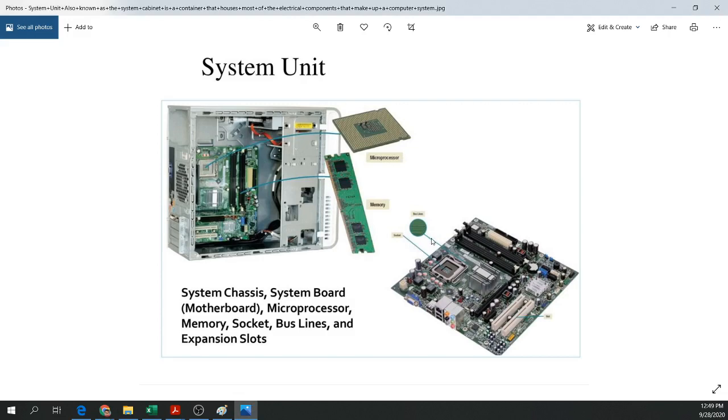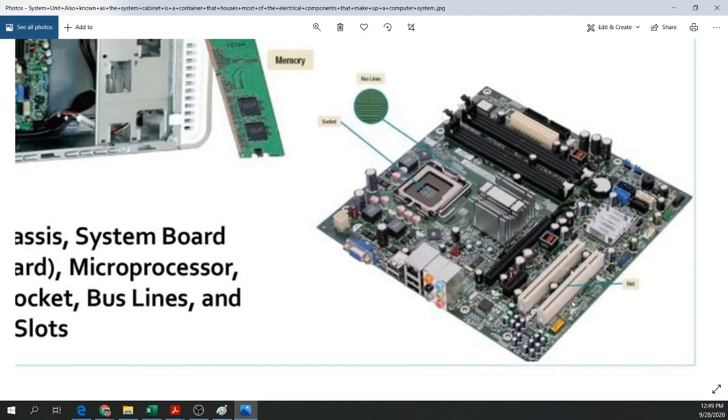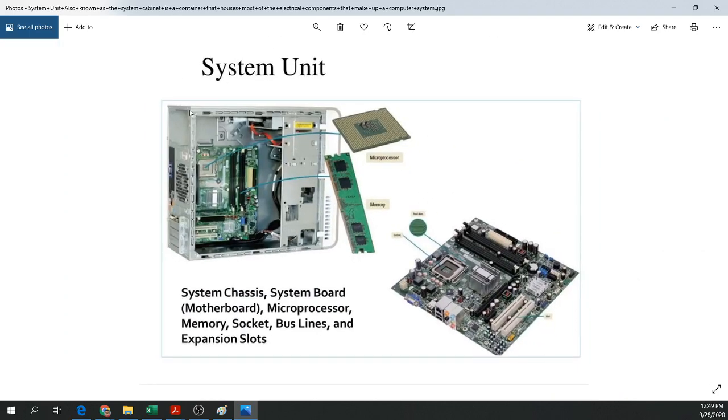So as you can see in this image here, your motherboard, this circuit board here, is inside of the system unit. You can see it's inside here. And this microprocessor is another term for CPU. So this CPU is on the motherboard, the RAM, the memory is on the motherboard, and so on. So everything is basically connected to the motherboard, and the motherboard is placed inside of the system unit. And this entire metal case in here is what they call the system unit.